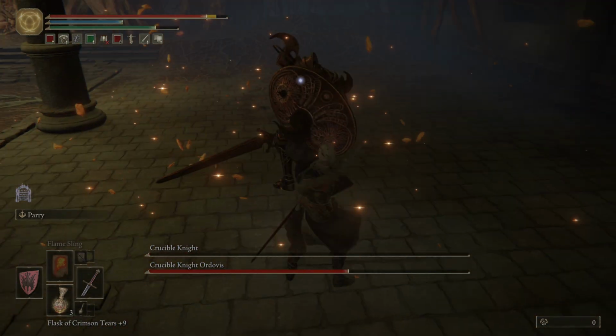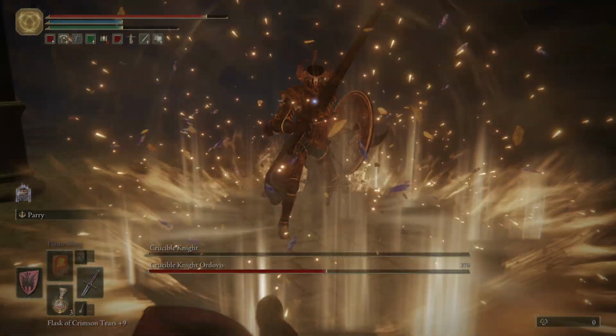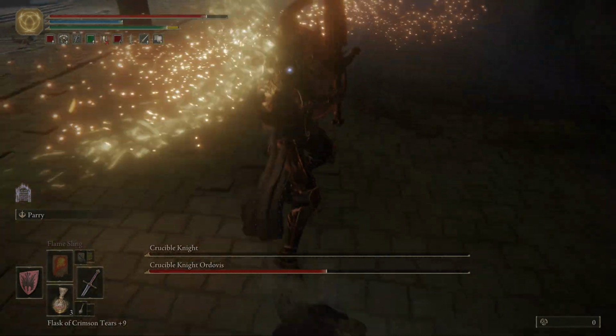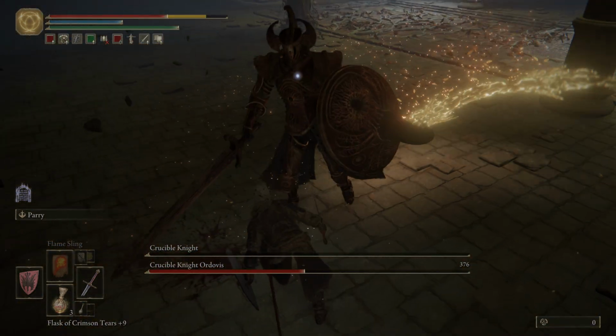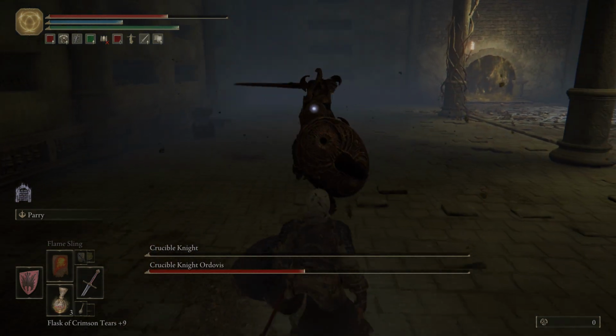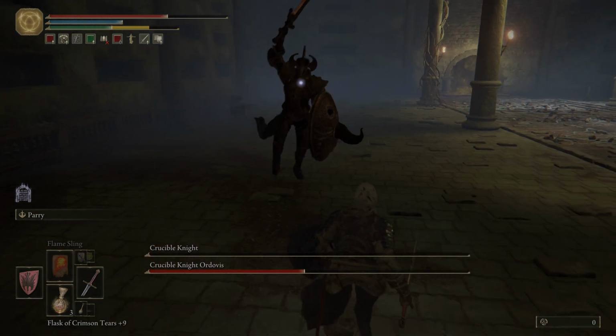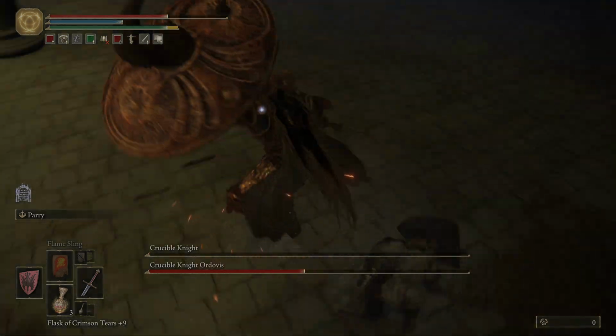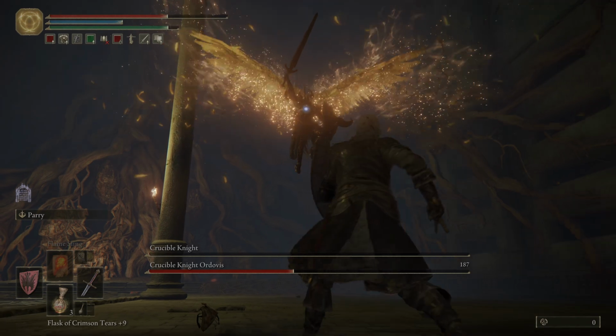So for that spin attack, you can roll through it. However, it hits very late, and the shockwave lasts a decent amount of time. So you have to be very, very careful with how you choose to roll. For me, I generally recommend to just avoid it because that shockwave can lead to a lot of follow-up damage.